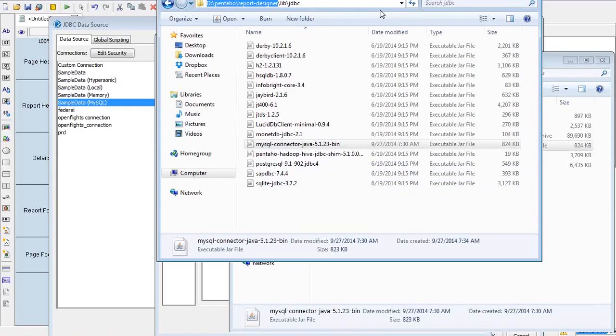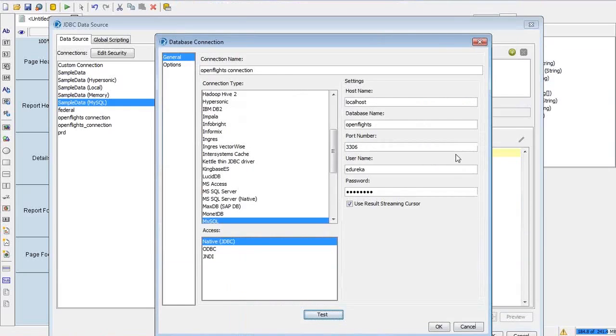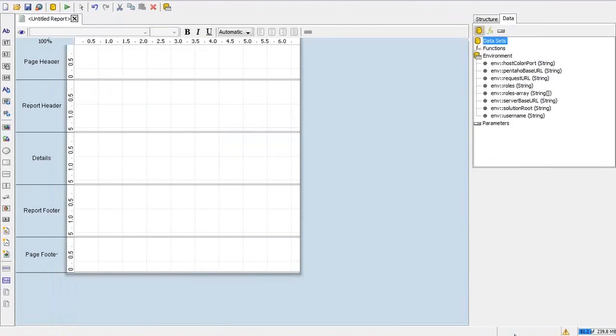I have selected PRD home in my case, which is d:/Pentaho. Typically I copy all the Pentaho related stuff under the Pentaho folder. So in my case, Pentaho is one extra folder, and then report designer is my PRD home. In your case, it may be different. Under PRD home, there is a lib folder, under lib a JDBC folder, and that's where you're going to copy your JDBC driver. Once you copy the JDBC driver, you need to restart PRD.